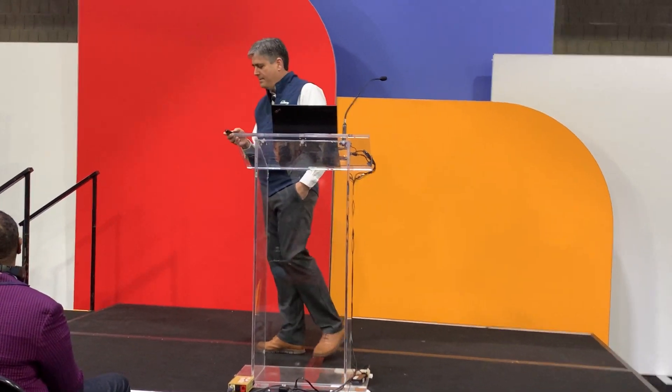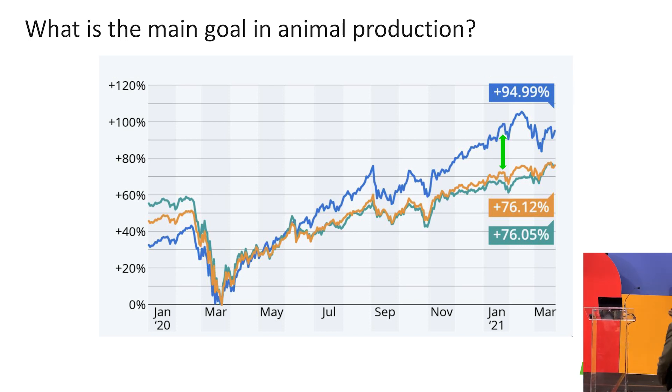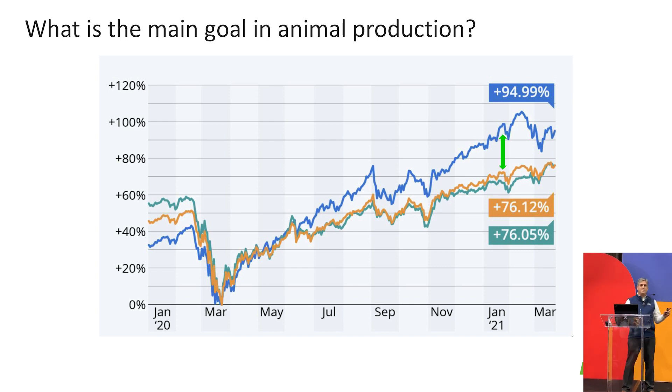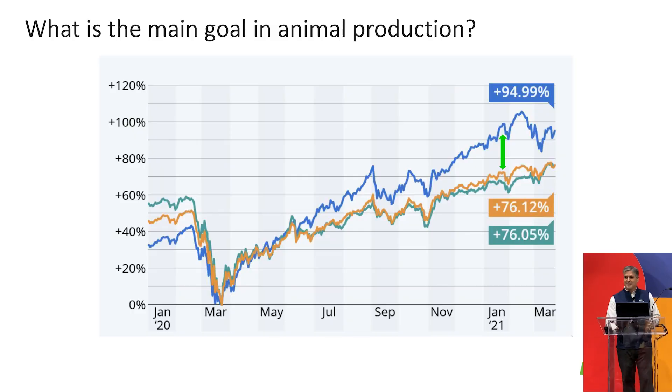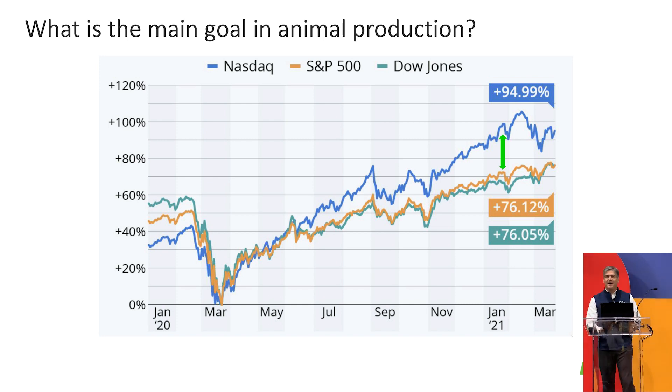This chart shows a few different lines. If you look at the orange line versus the green line, one is obviously performing better versus the blue line, which would be our goal. And what is our goal? We would like to focus on that delta — how can we do better, whether it's weight, mortality, or whatever? By the way, those charts turn out to be a comparison between the NASDAQ, the Dow Jones, and the S&P 500. But I think you get the idea: we all want to do better, we all want to outperform our competition and get better results.